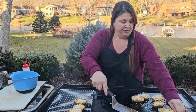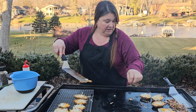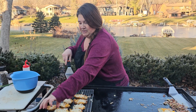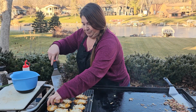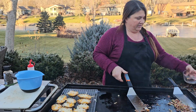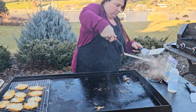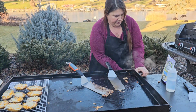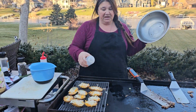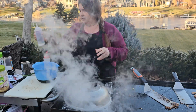So we're going to move our potatoes over here. And then we're going to go ahead and cover these, throw a little steam so we can get all of the cheese melted. And how you're going to steam these, I'm going to pull this bacon off before I overcook our bacon. Alright, so simple water, dome, whether you have a baking sheet, whatever you can to get these covered is all you got to do.